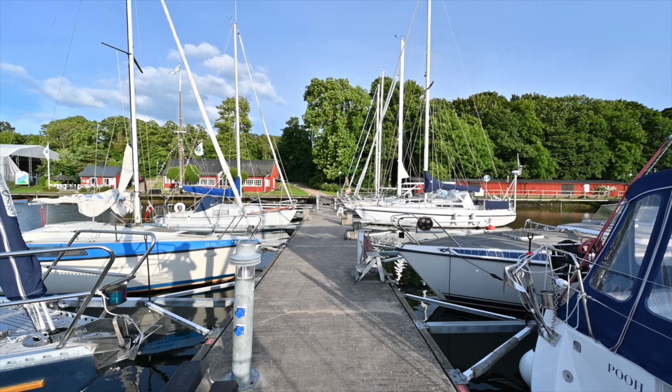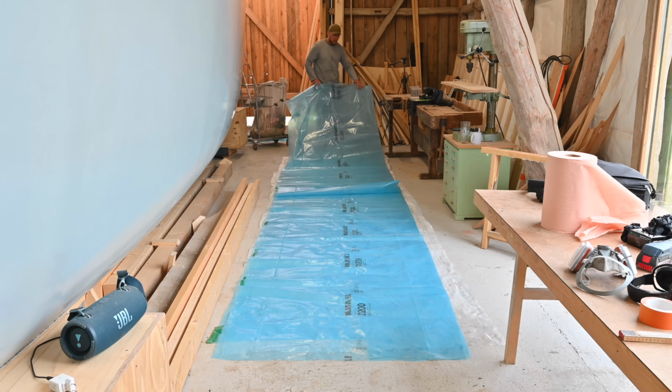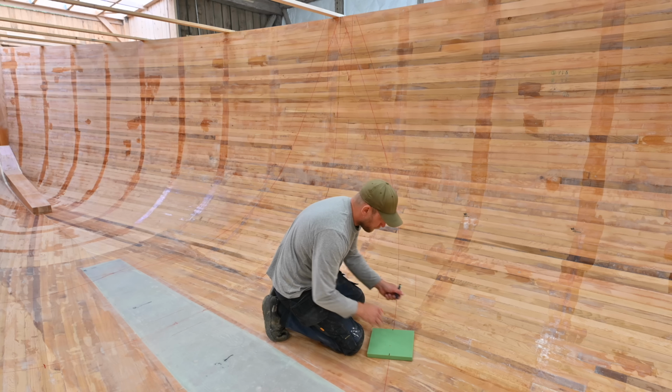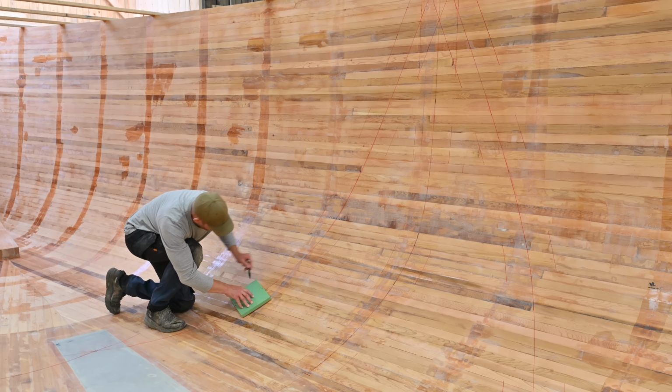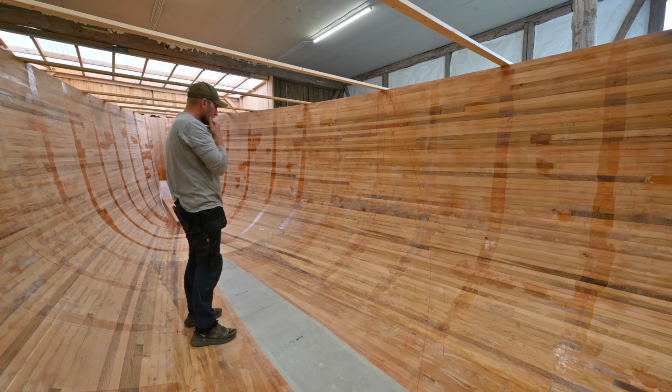After 2 days on the boat, we were back on Sunhill Farm. Johan did the last preparations before the lamination. So it's time to start laminating again.